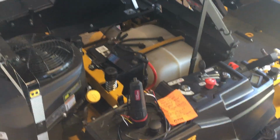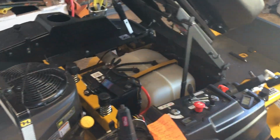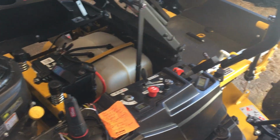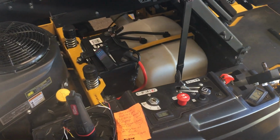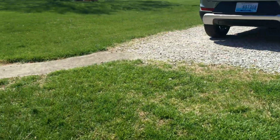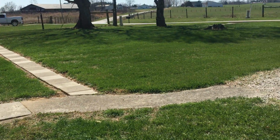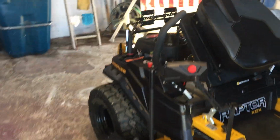They're good mowers. They're great mowers. They mow great. I only mowed this yard once so far. I didn't mow about 75% of it maybe, because some of it didn't really need it. So I just went over it. Made it look good. My yard's ready to grow. Let me show you and walk out here. That's my front yard here. It's starting to grow up again. So I was going to show you that. Well, I reckon that's about it.